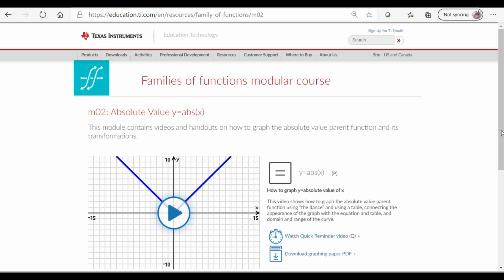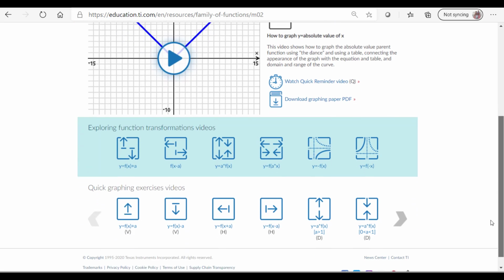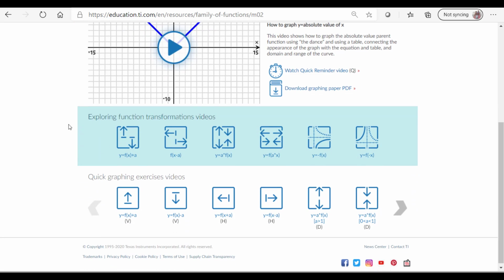Continuing on the absolute value page, you'll notice there's a blue box of videos. These are the transformation videos, how to do a specific transformation, for example vertical shift, horizontal shift, and so on. These are the longest videos here, and they are taught as if they were taught in a regular classroom. When we field tested these with students, they kept saying the videos needed to be short, and we agreed. But when we asked them what we would take out, there was nothing we could take out, because this is taught for them to discover the learning, not just to say, here's how you do it.